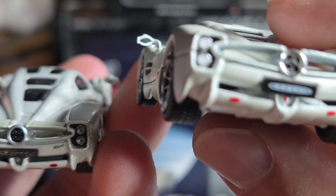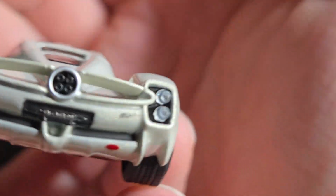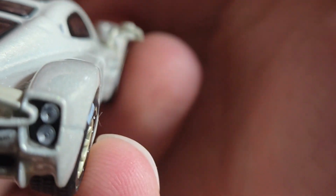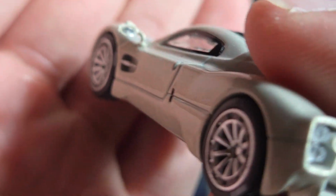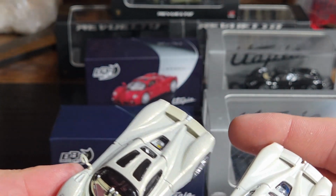They both have the little reflective stickers in the mirrors. It's really hard to make it focus on that, but this is the LCD. It has the reflective mirrors, and so does the BBR model. However, I did note the BBR's looked like they were about to fall out, at least on this side. But they both have the reflective stickers in the mirrors.